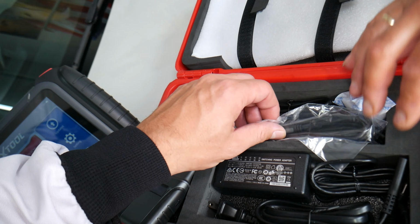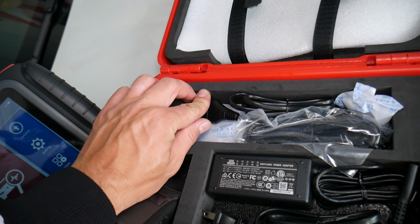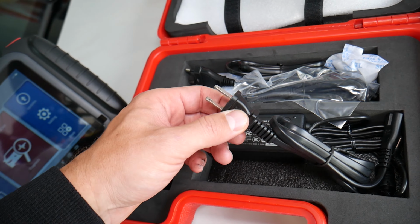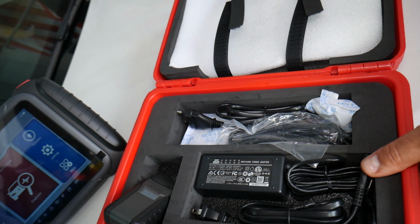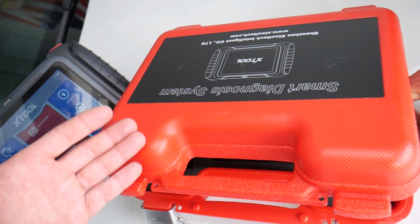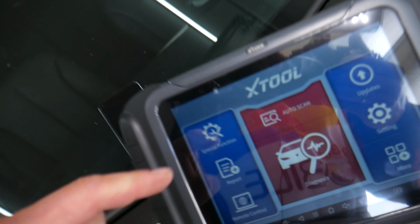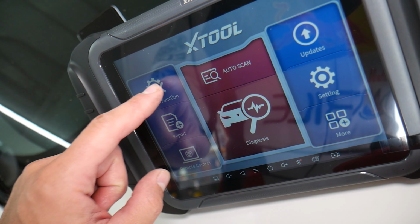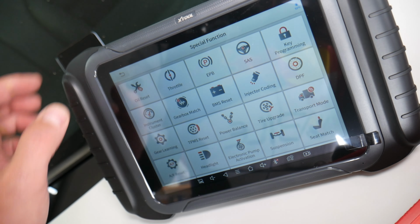Here you will have different chargers. You have the international one that's for 220 volts. This is the 110 right here. So that makes it super convenient. The USB cable is here as well. That's the case, a really well built case as well. Now here under special functions, check this thing out. You're going to have multiple things. We're going to talk about that in a little bit.